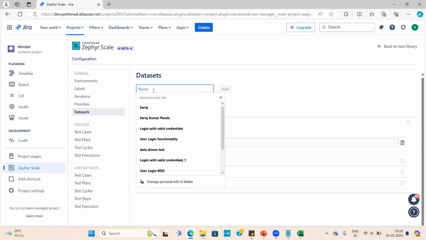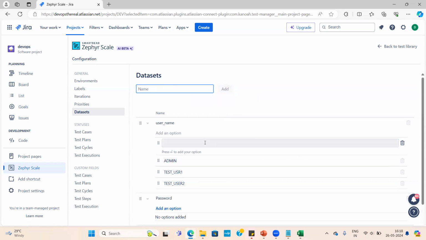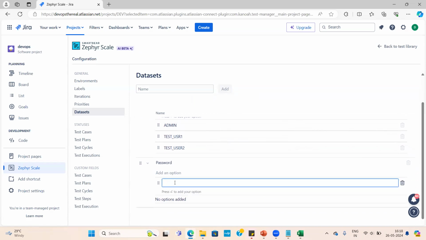Similarly, let's create another data set for password. Okay. Where is the password? Okay. Sorry. Down. Add option admin@something.